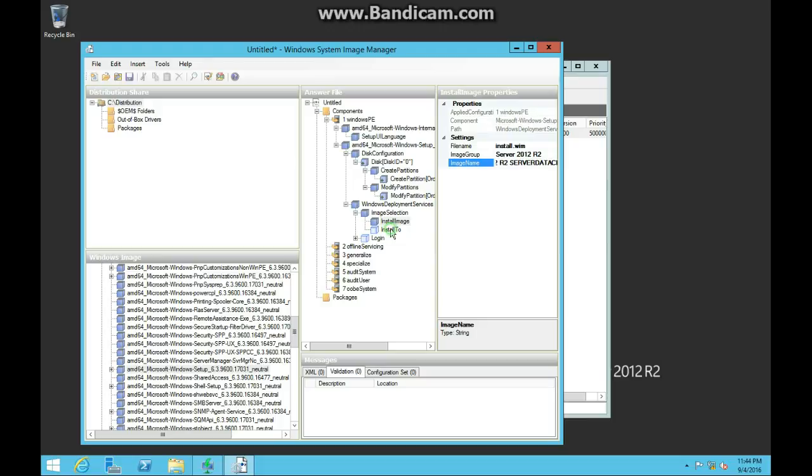Next thing is selecting the install to, and for the disk ID we're going to be setting it to 0, and the partition ID setting it to 1. Alright, and this will point to the proper partition that we will install Windows to.